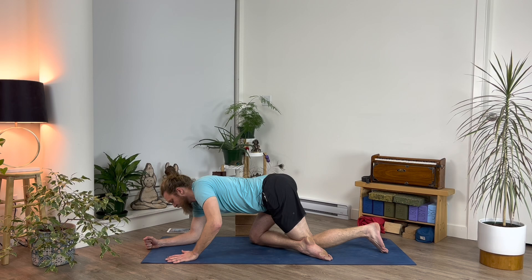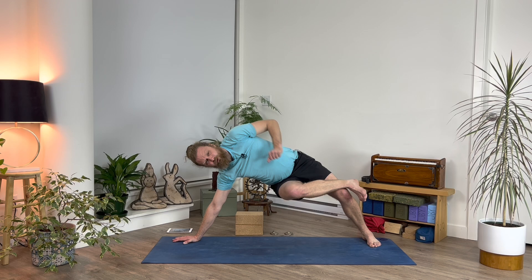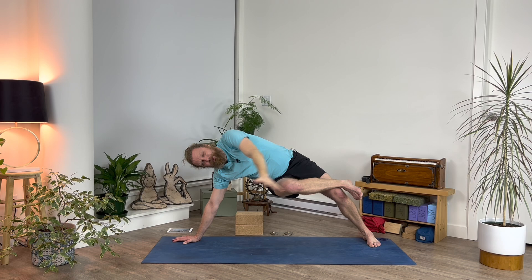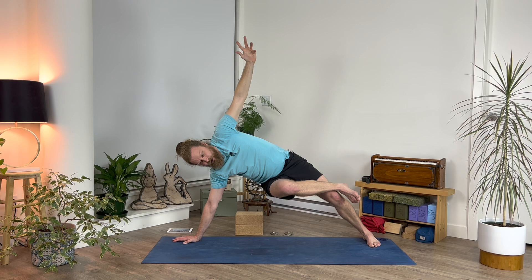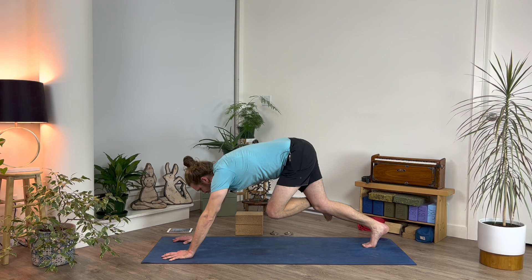Challenge here — should you choose to accept — it's going to be a balance on your right hand. Keep the leg position, tuck your left toes under, and then spin your left foot to the left — it's the figure four position but in more of a side plank variation. You could sweep the arm up and over. If you're getting really good at this pose, you can lift both hands away from the ground — hold strong, three, two, one — and touch your hands down.